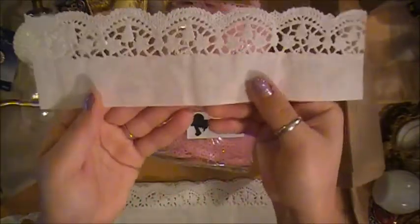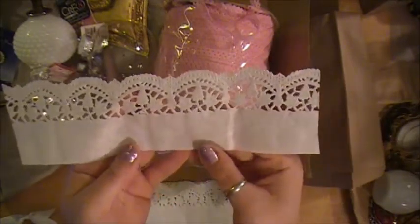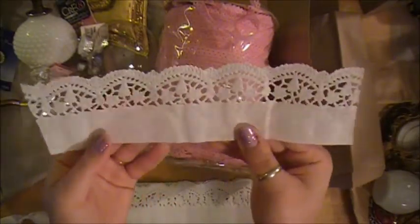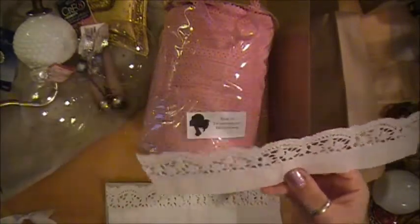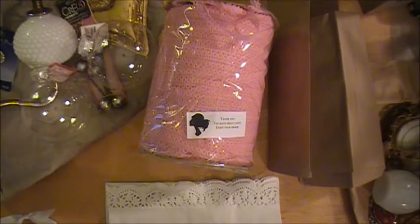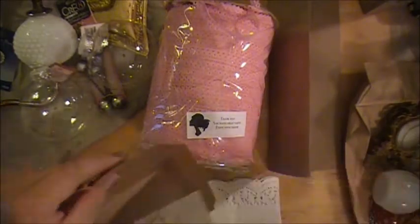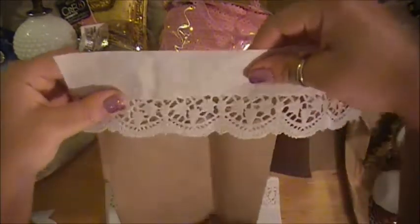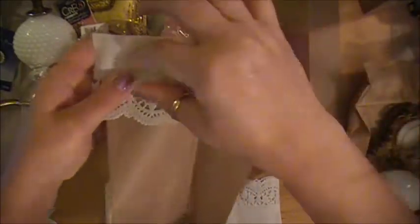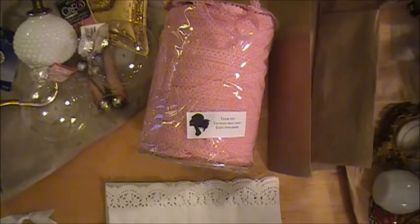At some point, I don't know if it was a full-size tablecloth or runner or one long sheet of it, but somebody cut it into strips like this, and in her picture she had it wrapped around a sack like this, over the top. Actually, let me do it this way, that's how she had it, like this over a bag she was giving to somebody, and had another really pretty ribbon or trim on the top. I thought that'd be such a cute way to package things that I send out to people when I make them, either gifts or on the orders I receive from local people.